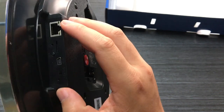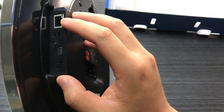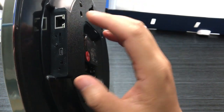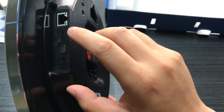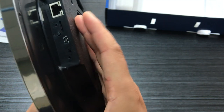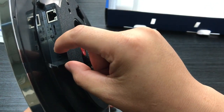Inside, you will find there is a LAN port for you to connect the camera to a net cable, to your local network, very fast setup, and the micro SD card for you to record into when you need. Also the USB port and the on-off button. First, you will need to turn on the switch. Let's turn it on.